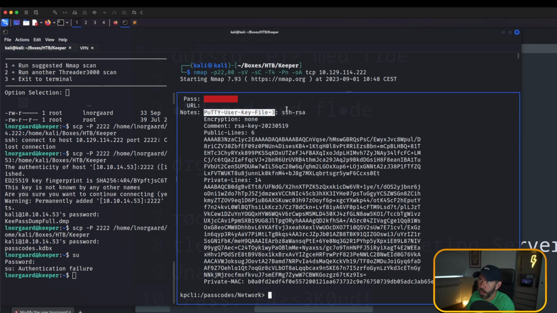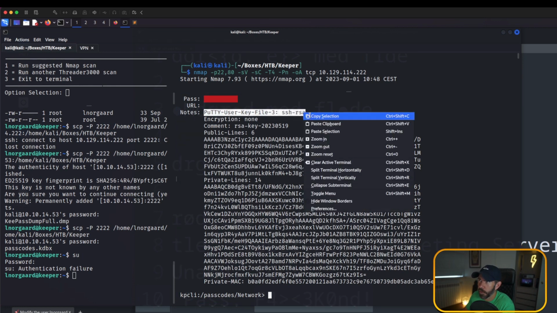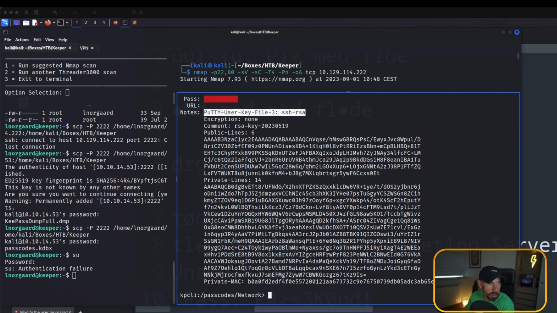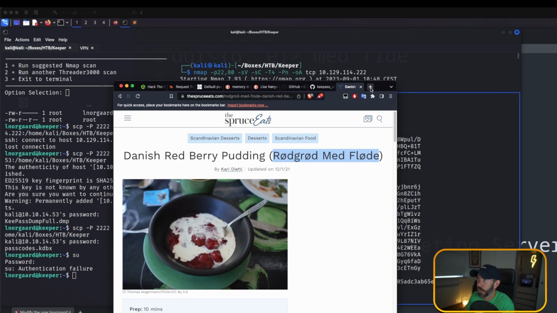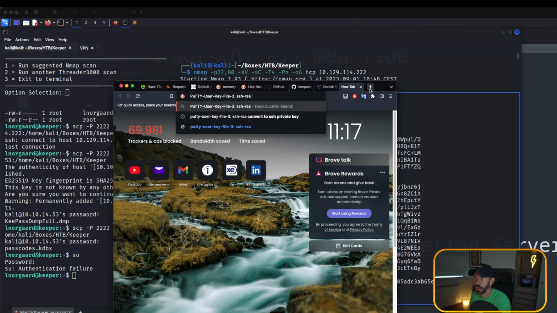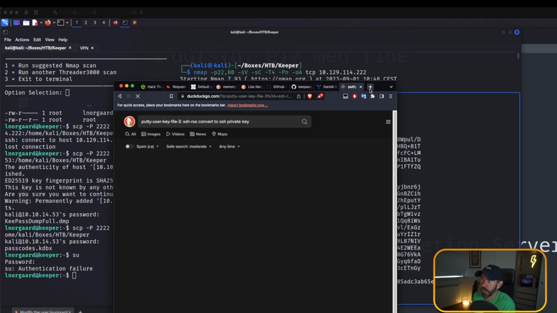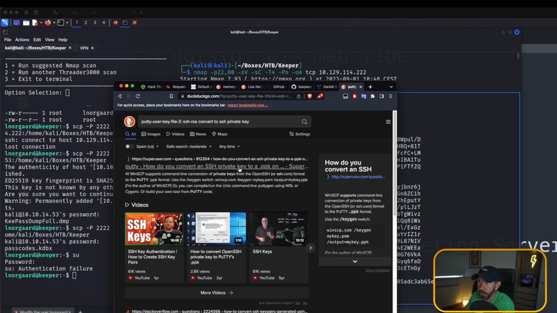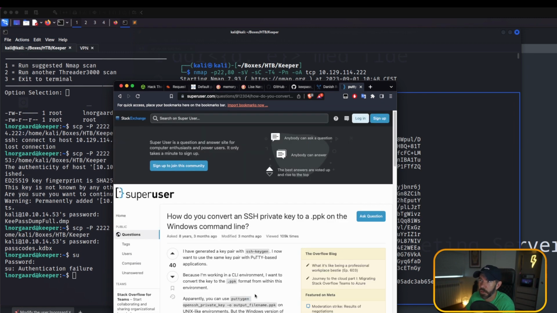Let's do a quick bit of research on this. Let's just paste that in and say, can we convert that to a private SSH key, which we can use on the command line. So let's have a look at the first hit.